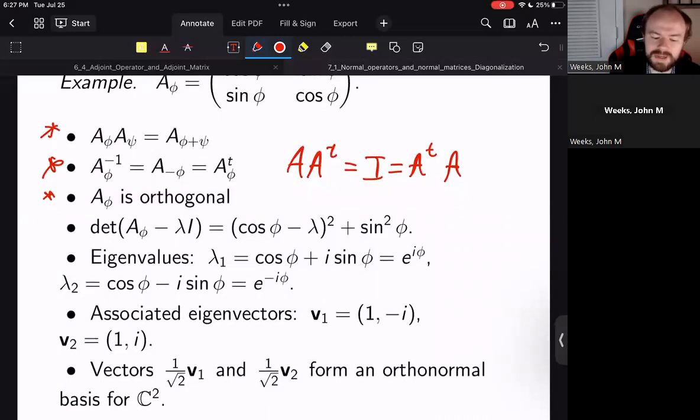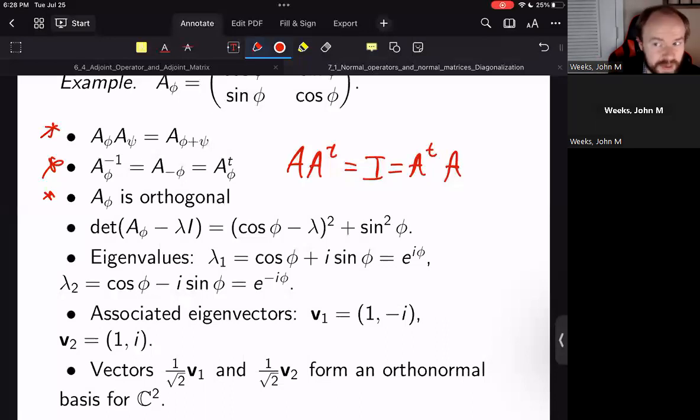Let's go through and calculate what each of these matrices should get, especially when we look at our characteristic polynomial, the determinant of A sub phi minus lambda I. When I go through and do this, notice that my eigenvalues here, lambda 1 and lambda 2, are not actually real eigenvalues. They have real components and they have complex components. And why is this? Remember that we would say that a normal matrix has an orthonormal basis that forms a basis for our space whenever we were in a complex vector space.